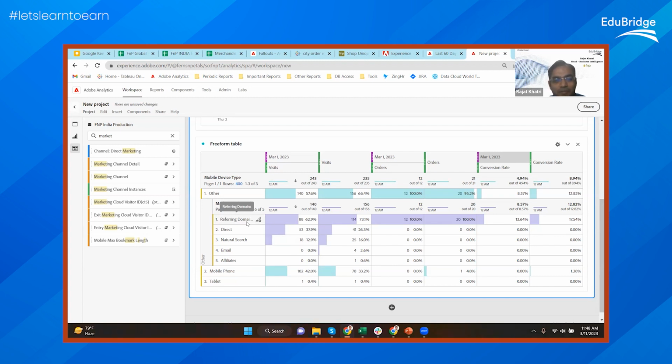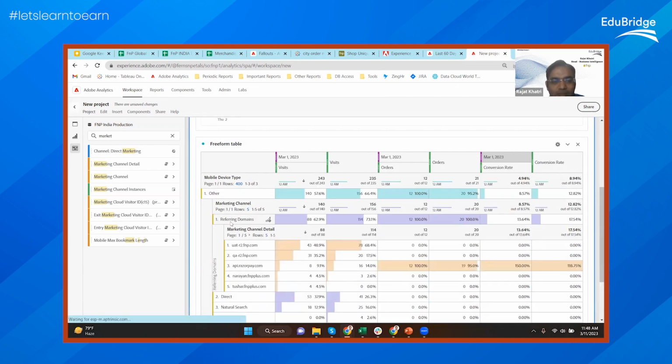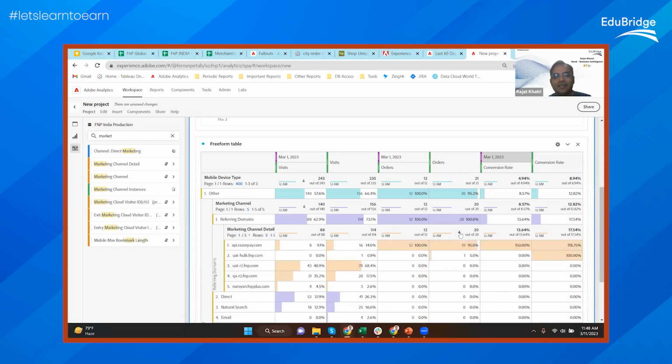So maybe on the 2nd, there would be some new company who started promoting us, and they would have sent some emails. So see here, I've got this data. There is something called the API.RazorPay. I know these are some fake IDs, but it's fine. So I'm just getting some business from here, right? This is how we usually track the conversion rates.